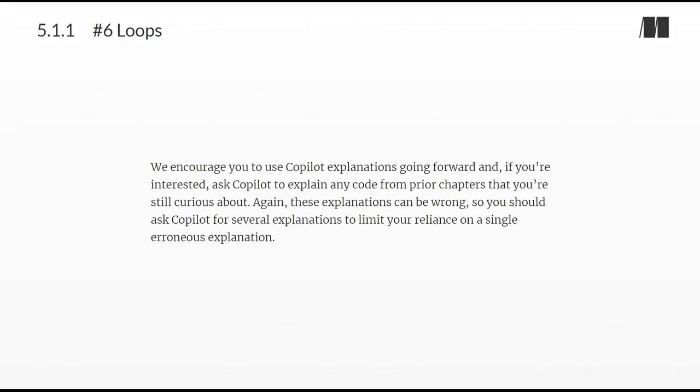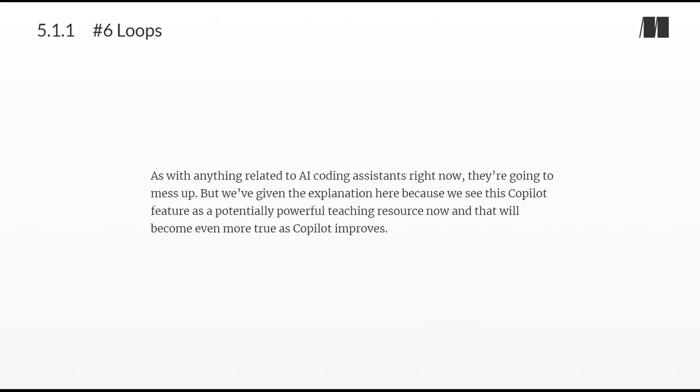Again, these explanations can be wrong, so you should ask Copilot for several explanations to limit your reliance on a single erroneous explanation. As with anything related to AI coding assistants right now, they're going to mess up. But we've given the explanation here because we see this Copilot feature as a potentially powerful teaching resource now, and that will become even more true as Copilot improves.